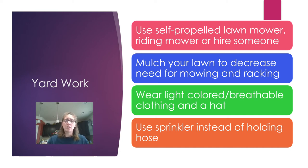Wear clear, light-colored clothes, something that's breathable, just like you would do if you were exercising. Always make sure you wear a hat to protect your face, your ears, and your neck from the sun. The lighter color clothing is going to reflect the sunlight so that it doesn't get in there, and so it's not quite as intense.